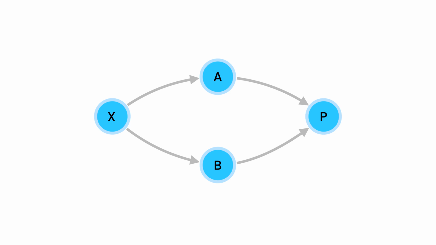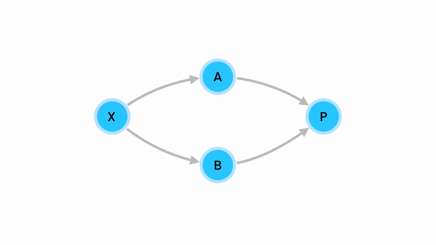Now, a couple of things you need to know about this algorithm. First is that it doesn't produce unique results. So if we topologically sort this graph, we can get X, A, B, P or X, B, A, P. What we'll get depends on how we have implemented this algorithm. So there are different ways to topologically sort a graph.